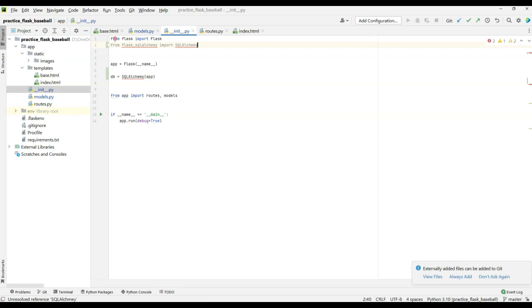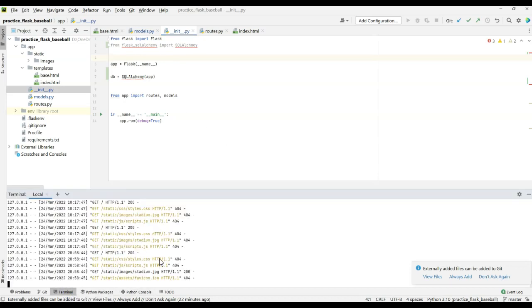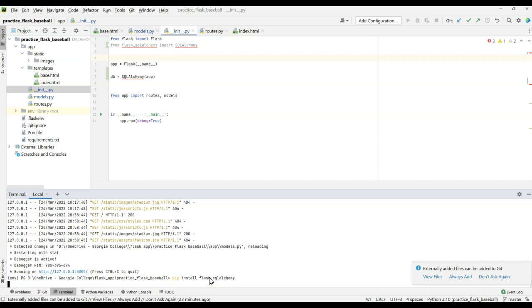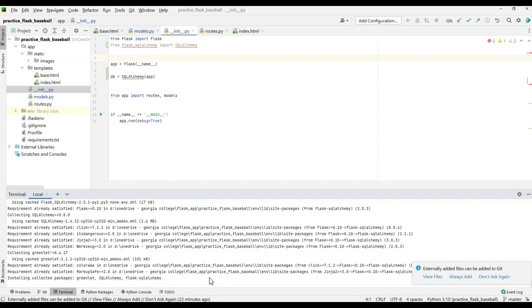Okay, and it looks like that is probably spelled correctly, but we haven't installed it yet, right? So what we can do is go into our terminal and turn it off so it's not running, but we're still inside our environment, and we can just say pip install Flask, and I think it's just a dash SQLAlchemy. Let's just see if that works. I'm pretty sure it says requirement already satisfied. Looks like it's already good to go.